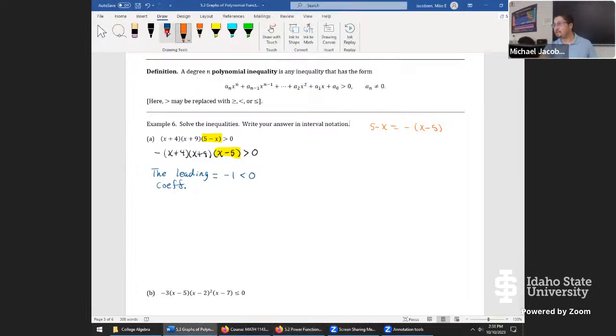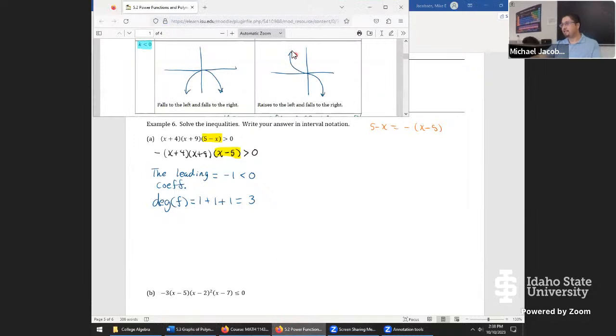So let's write this in. Degree of f. I often just abbreviate the degree of f as deg for degree of f with parentheses that way. And really, we're just counting these off. It'd be 1 from that parenthesis, plus 1 from that parenthesis. If that was x cubed there, I would have said plus 3 instead. And then plus 1 coming out of that location. So we have degree 3, it's of odd degree. And then once again, our arrows ought to do this when we go to graph.